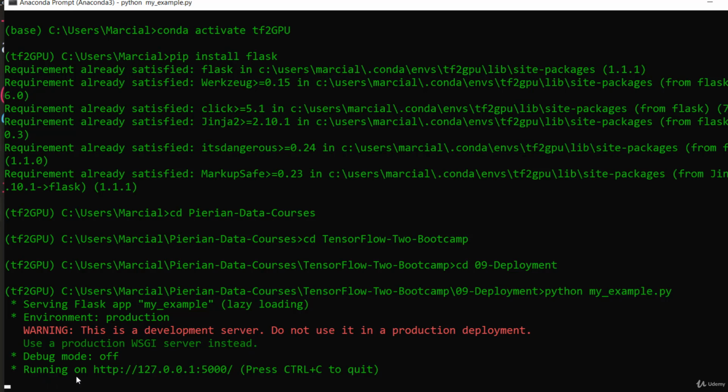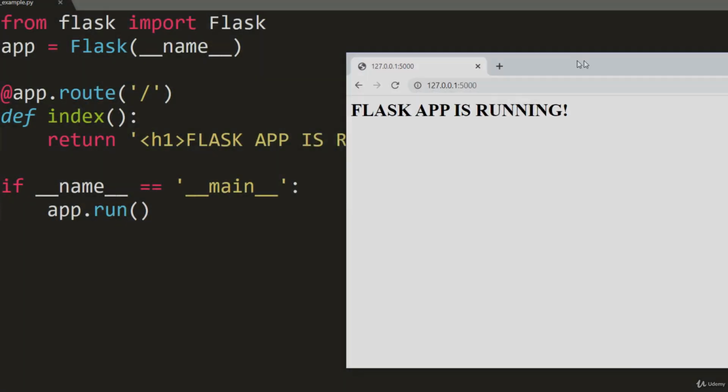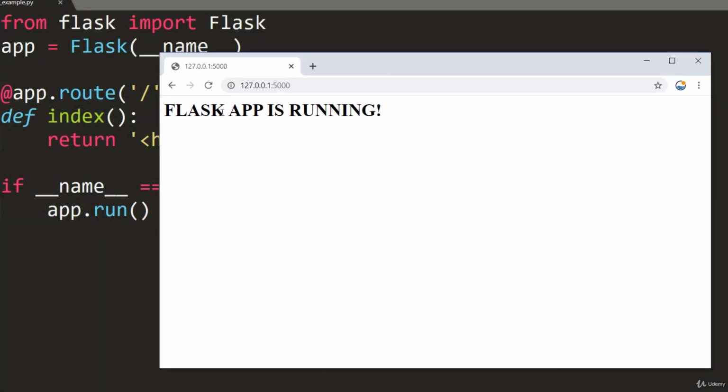The other thing you'll notice is it says running on, and essentially a local connection at port 5000. So what you need to do is you need to take this address and type it into your browser. So do not use Control+C to copy this, otherwise it'll quit the server. So go ahead and then go to your browser and type that in. I'll bring in my browser now. And now bringing in my actual web browser, I see that heading 1 Flask app is running. Okay, that means everything's working, and then you can go back to your command line and do Control+C to kill the server.